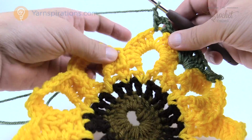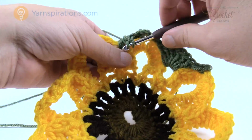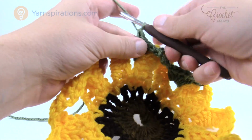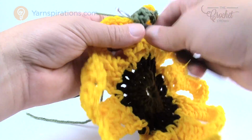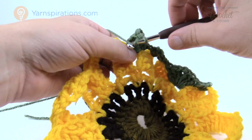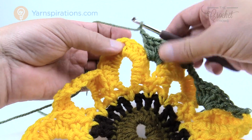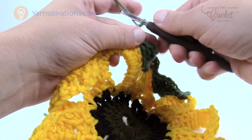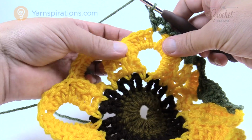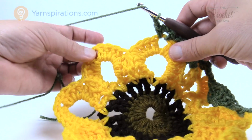So you have to chain 1, reach to the next bridge, and do 3 double crochets. So 1, 2, and 3. Perfect. Then chain 1, that's the middle part, and then back in again for 3. So 1, 2, and 3. Once you're done that, chain 1 first, go to the next chain 2 at the top, single crochet, chain 3, and single crochet, and begin again. So again, it's just chain 1, reach over, do 3 double crochets into the bridge, chain 1, 3 double crochets into the bridge, chain 1, and then back to the outside again.